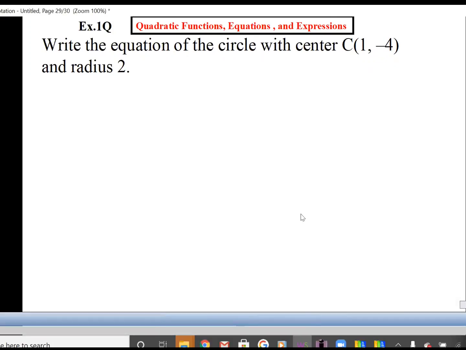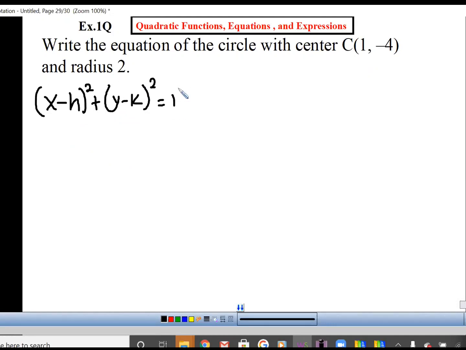Example 2. Write the equation of the circle with center 1, -4, and radius 2. Let's do this one together. You don't have to write the instructions. You have to write the center 1, -4, and radius 2, since you already have the instructions for the previous one. So let's see. What's the first thing we do? We write our form, yes? What's the form? Parentheses x minus h close parentheses squared plus parentheses y minus k close parentheses squared equals r squared. Next, we label what they give us. What is our center? 1, -4, that means 1 is h, and -4 is k.